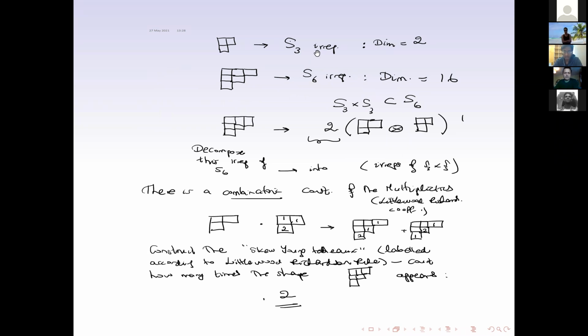Another quantity, the Littlewood Richardson coefficient, has an interpretation in symmetric group representation theory. If you take this Young diagram here with 6 boxes, there's a corresponding irreducible representation of S6, and the dimension is 16. S6, if you're permuting 6 things like 1, 2, 3 up to 6, has a subgroup S3 cross S3 consisting of permutations of just 1, 2, 3 among themselves and 4, 5, 6 among themselves. If you're given an irrep of S6, this one here, you can ask how many times the different irreps of this subgroup appear when I take this irreducible representation of the big group and decompose it as representations of this subgroup.